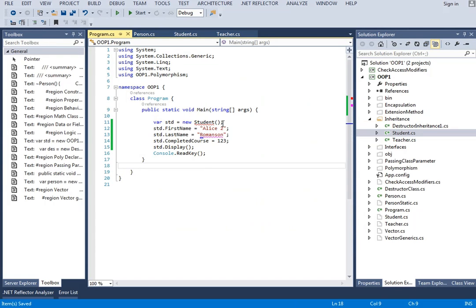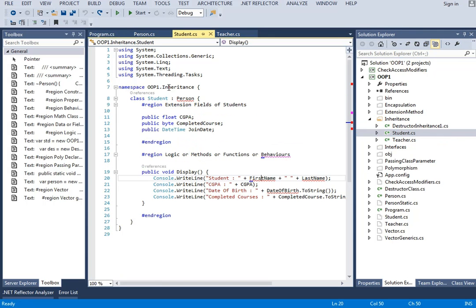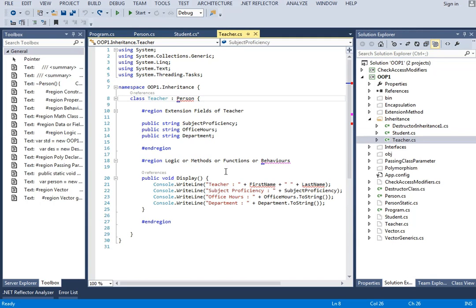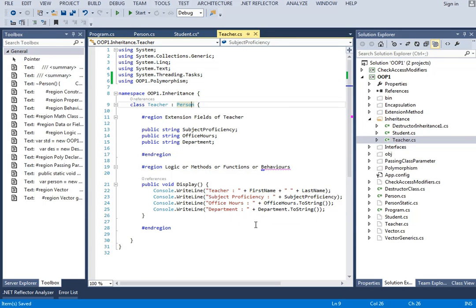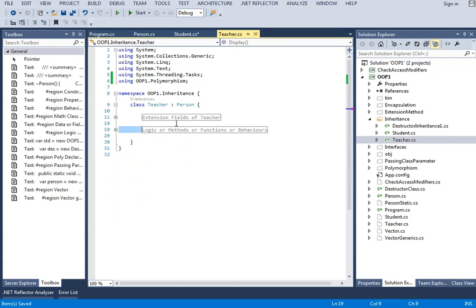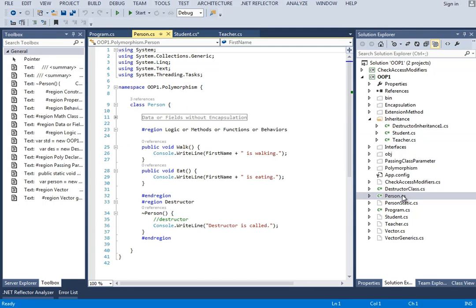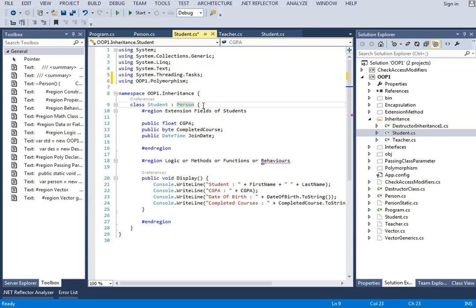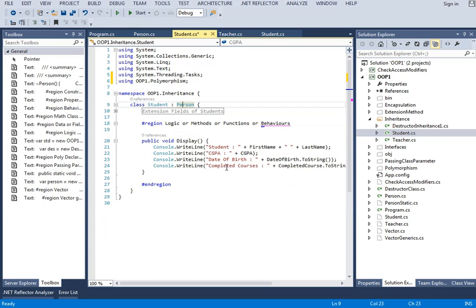Previously we have seen our student and teacher class without inheritance. Now we're going to see the inheritance, and we have the inheritance coding in here. So here is my student class, which is inherited from person, and I haven't included the namespace. To include the namespace, I just put my mouse cursor and press Ctrl dot to import the namespace, and here I'm saying op dot polymorphism. That's it. So that's my person, and the same thing I have to do for the teacher class. And when I do that, the error will be gone, and here I'm achieving the same thing, but I'm not copying the same thing from the person class. In the previous example, as you've seen, I copied these properties, the fields, but here I haven't copied those fields. I've just applied the extended fields, and it will work just fine as before.